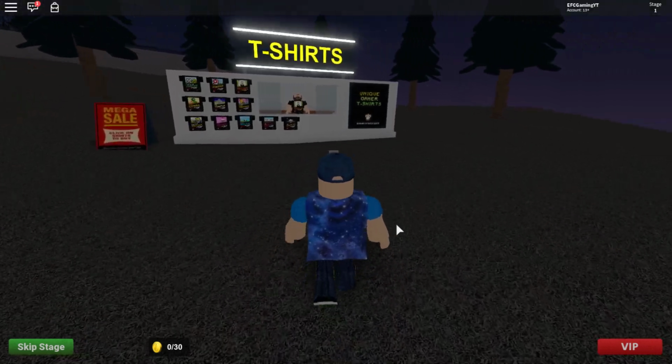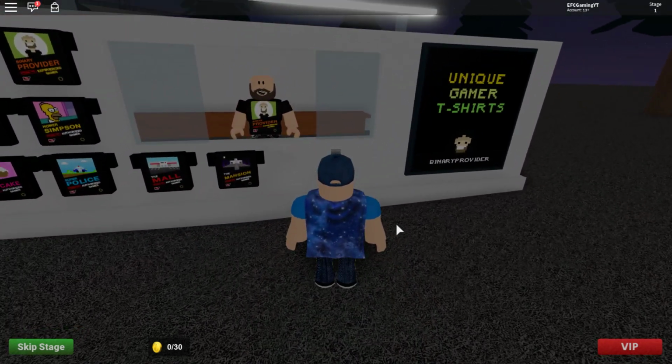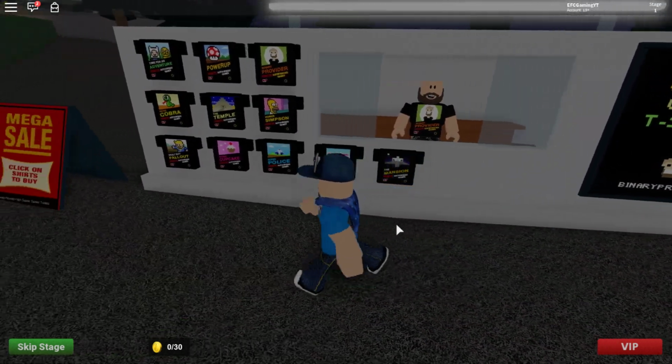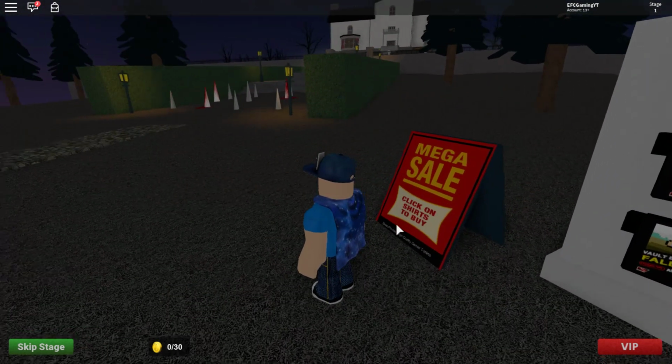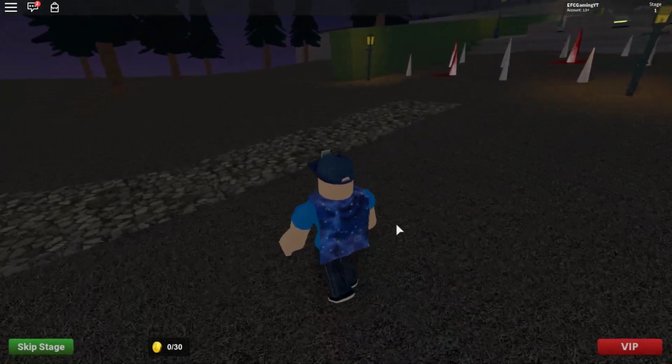What we got over here? What are they selling over here? Unique gamer t-shirts. Okay, I got it. Provider power-up adventures mega sale. Click on a shirt to buy. All right, let's see what this obby is all about here.